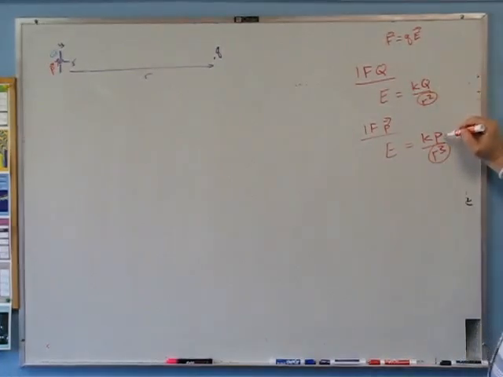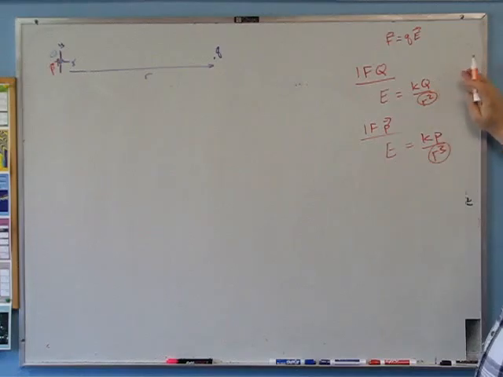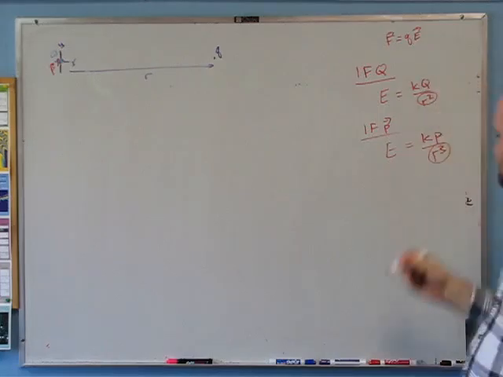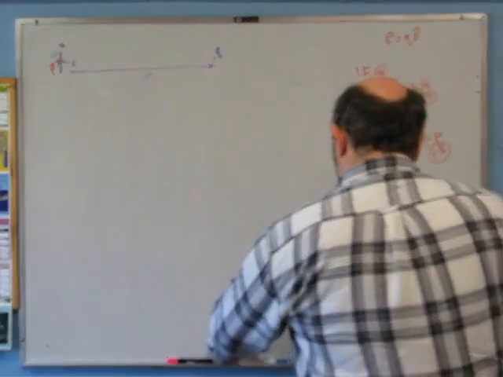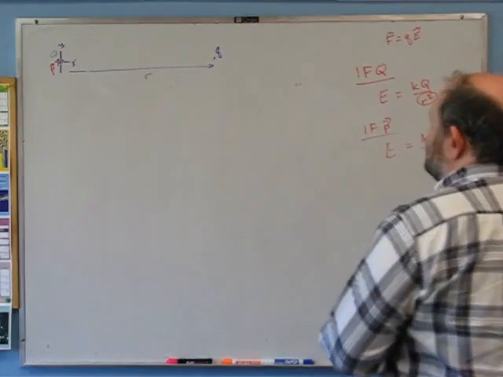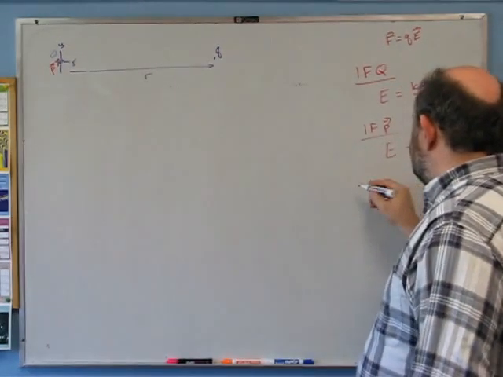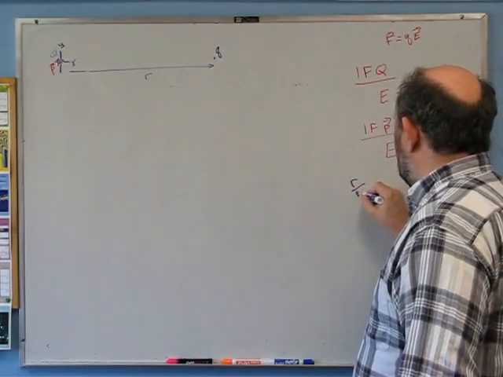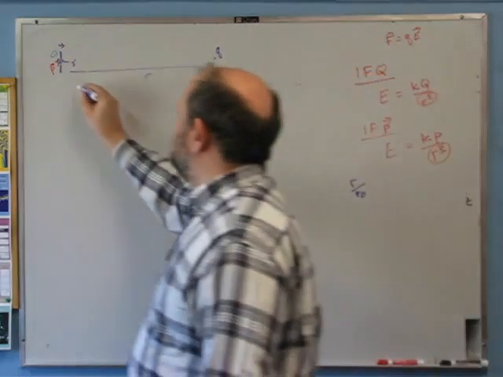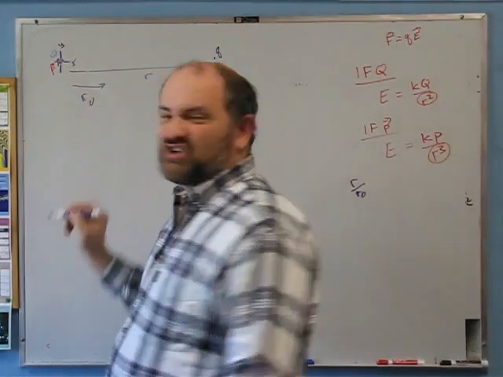Now, Q and p don't have the same magnitude. They can't even have the same units. But they're going to be a constant. So what really matters is this 1 over r squared versus 1 over r cubed. Otherwise, there's just a couple of constants on top. So here's what I'm going to do to get a sense of how to plot this. I'm going to think about a bunch of different distances. So I'm going to say r over r naught, where r naught is some reference distance, which could be, say, 1 meter.